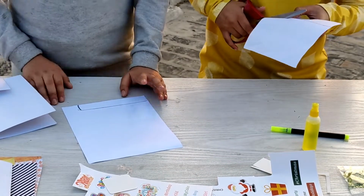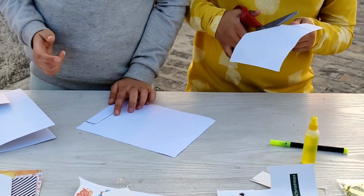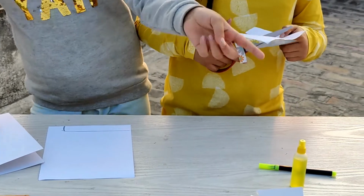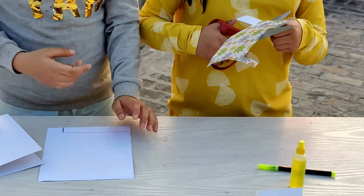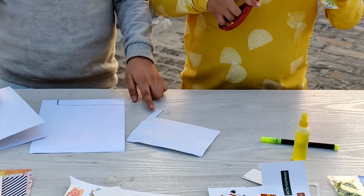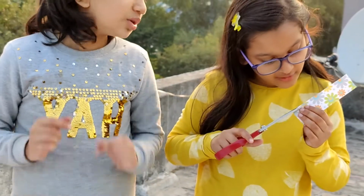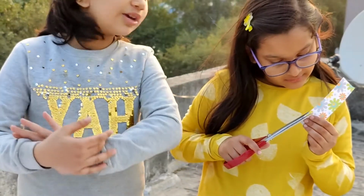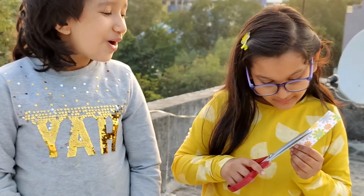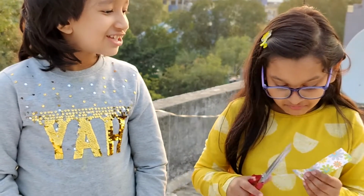I'll wait for you, till then you cut it. Till that you can sing the song. Which song? Happy Holi. I love you, Holi. Yes, Happy Holi. I love you, Holi. Can you just wait for one second? Okay. Stop copying me.